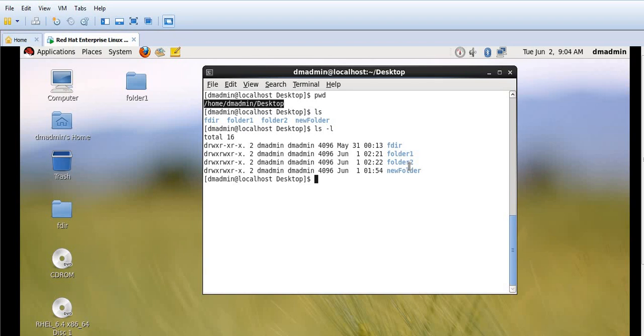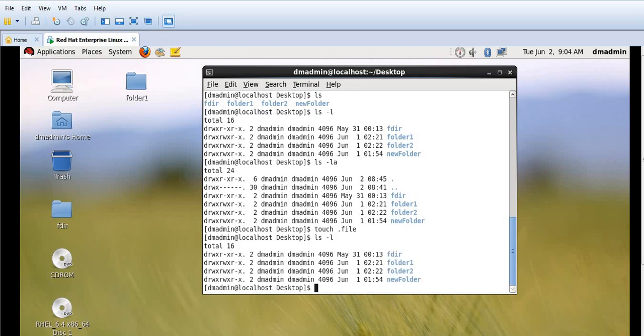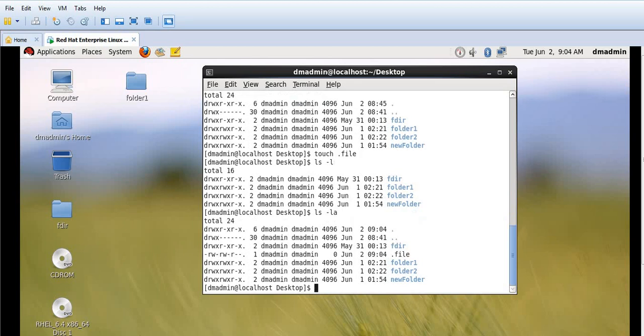In order to find out if there are some hidden files, we will use ls -la. It will tell you if some file is hidden. For example, how to create a hidden file in Linux. Say for example, I created a file called dot file. Any file that you start with a dot goes as a hidden file. So right now, if I just do a simple ls -l, that will not appear here, because this file is hidden, and that is the reason you cannot see any file created here. Let's say ls -la. Once I did it, you can see the file is very much present here.